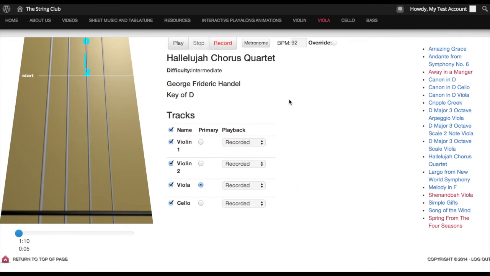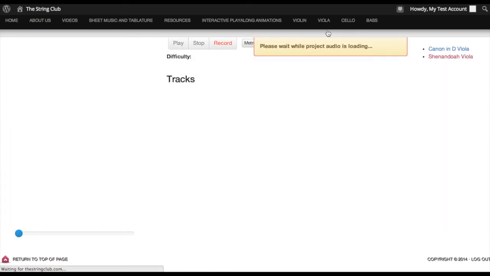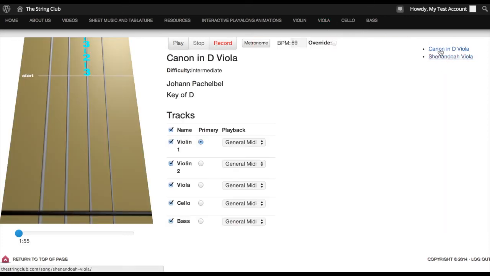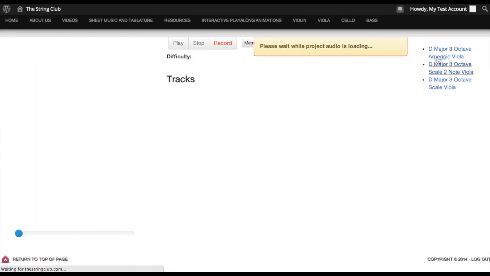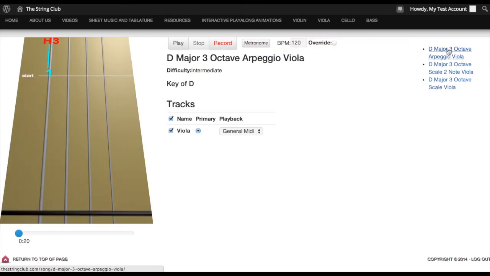All right. The other buttons that we have here, this is if you don't want to play just an accompaniment part, but you want to play the melody. You can click on viola melody. Now, unfortunately, right now there's only a couple there, but I'm going to increase that dramatically in the near future. You can also do viola exercises, and I'm going to increase this as well. We've got some scales, arpeggios, and some scales and rhythms to work on there. It all works exactly the same. Still have the metronome, you can still record yourself, all that stuff.